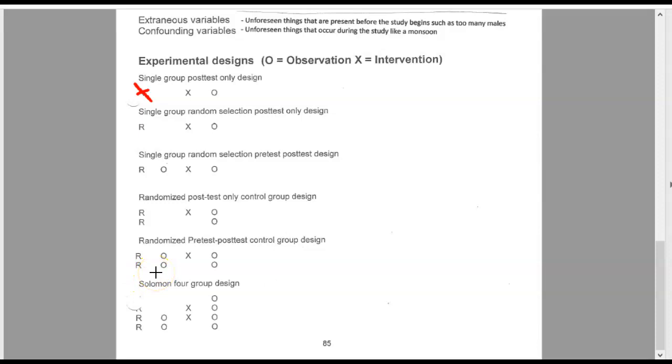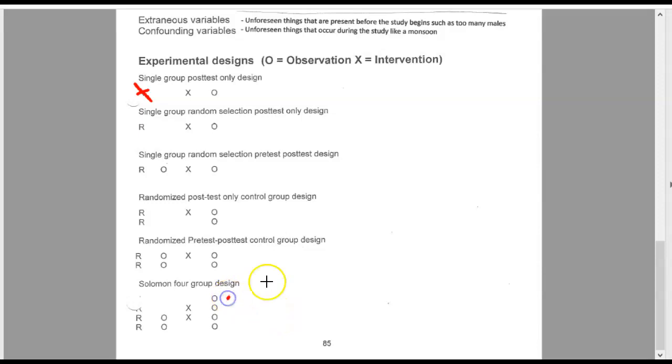This 5th one is a typical research study. I have 2 separate groups of people. I'm going to measure them before and after, but only one group gets the real intervention, whether it's a diet or whether it's medicine or tutoring or whatever. The last one, a Solomon 4-group design. These should be R's here, 4 R's. Hopefully you're picking people at random. Do you see how every possibility is covered?